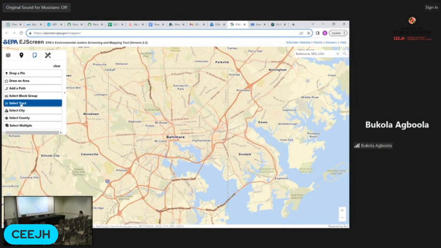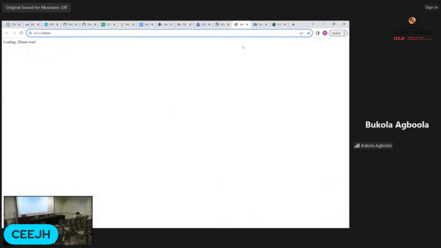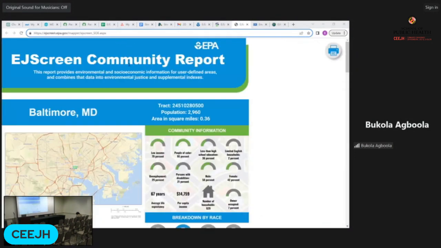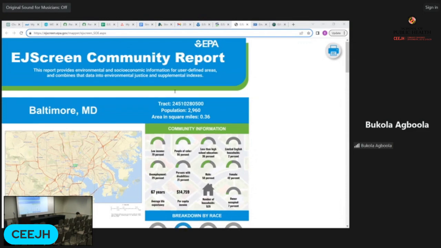So if you choose census tract, you click a location and the tract information is generated. When you click on the report, it takes a while. Now, this is a report for that particular census tract.